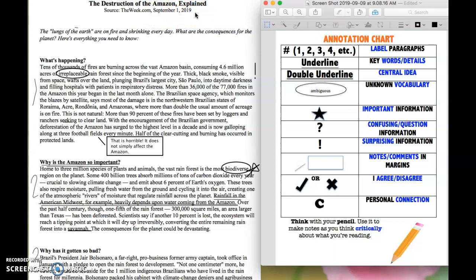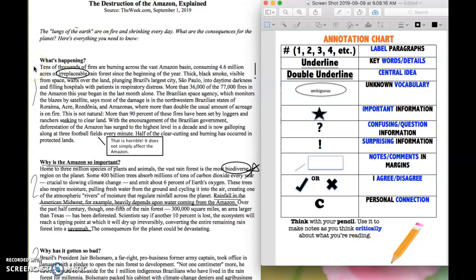If it was 1946, obviously that's a long time ago, but it's still relevant, just not as relevant as a current text. Next, we're going to look at the headers because those tell us the key information that will be in each paragraph. So that kind of tells us probably the main idea of that paragraph. So first paragraph, it's numbered, so we know this is the first paragraph. It's all about what's happening.